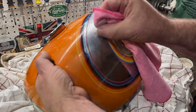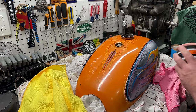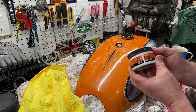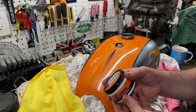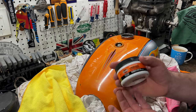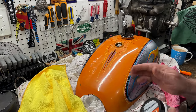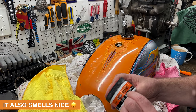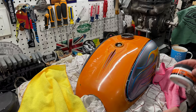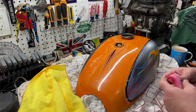This is a very enjoyable part of the project, and please don't tell anyone, but I am using Harley Davidson Chrome Clean and Shine. So Harley makes some of the best products for polishing chrome, as you could expect, and it's very gentle. It's more like a cream, this chrome cleaner and shine, and so I don't sense any abrasion at all, any abrasiveness in this solution.